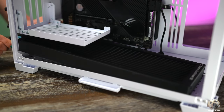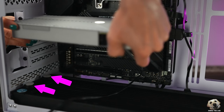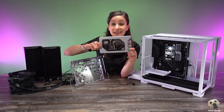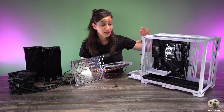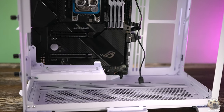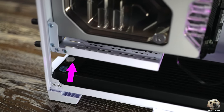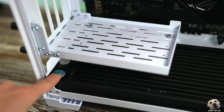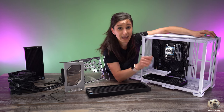For example, this 360mm radiator fits beautifully in the bottom of this Li and Lee case. If I attached my GPU horizontally there would be plenty of space for the fittings and tubing for our custom loop — but I want to install this vertically so we can appreciate the RGB and the liquid, which means we need a vertical mounting GPU kit. However, this mount is so close to the inlet and the outlet, making it really hard to attach fittings and tubes. So I have a few options: I can cut a hole in the bracket, or I could use a shorter 240mm radiator to make it much easier to access the inlet and outlet.